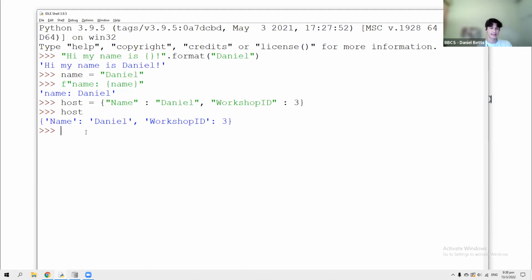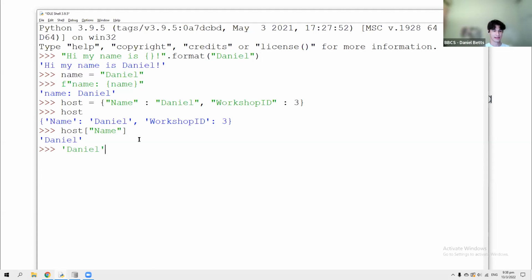Now, if you want to get just my name, instead of using indexes like with a list, we go host, indexing, but instead of putting numbers, you put the key. This is a key, and this is a variable. So you put the key, which is name, enter, and you see you get my name.